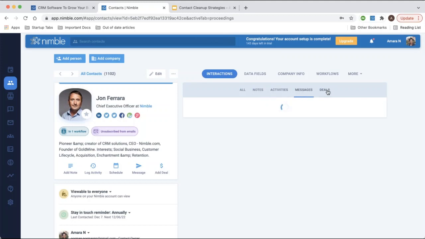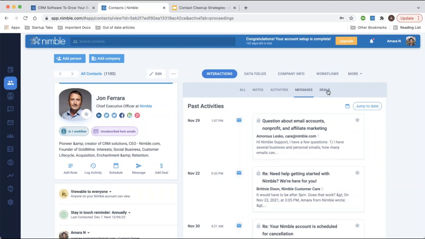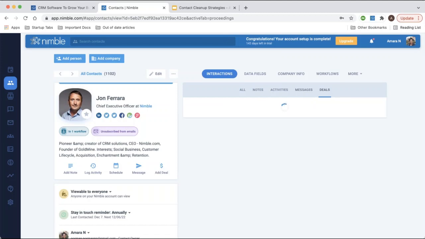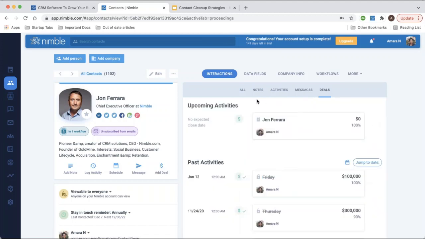So once you begin linking contacts to different activities and opportunities, sending them messages, creating deals, etc., you will have a running history of all this information. So if you ever need to go back and see what your relationship was like with a contact, or you want to go ahead and reach out to them, you have this full running history that'll kind of grow as your relationship with your customer grows. Great.